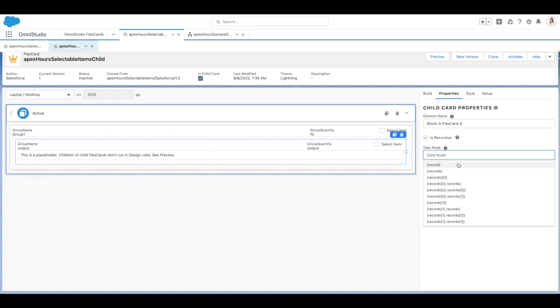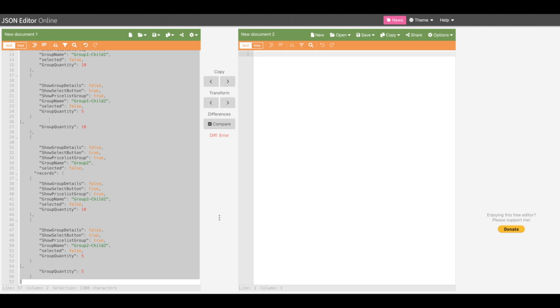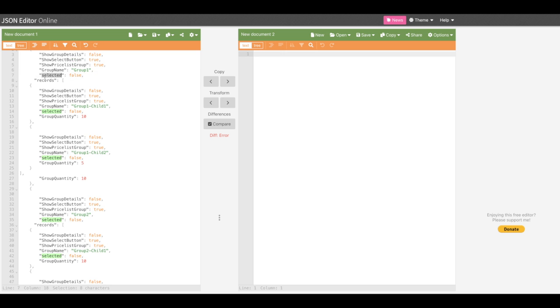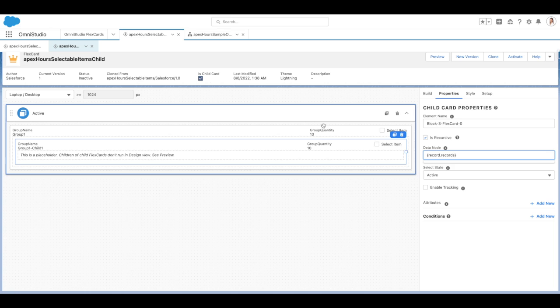So in this case, I will do a record, which represents a single entry within the iteration, dot records, where records represents my node, right? So you can call this my list, or you can give it any name you want. Just for today's demo, I'm just using records as a property, right? So that's all we need to do.